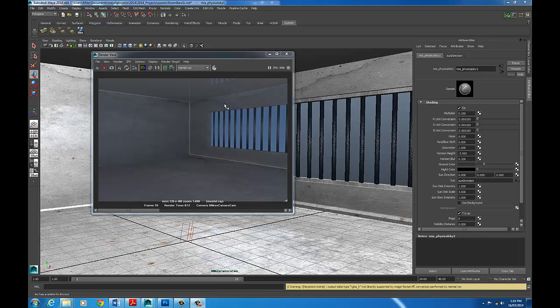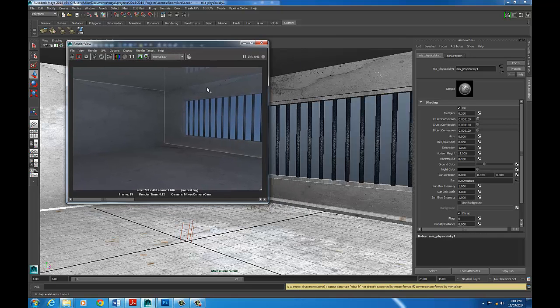One thing I'm going to mention is when you use the physical sun and sky, your textures will get washed out. I'm going to teach you how to fix that first thing next week. Basically what we need to do is add a gamma correction node to the color channel, to the file that's plugged into the color channel of the blend shader. And that's it for today.